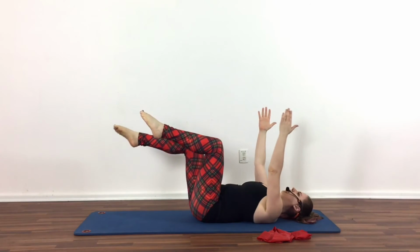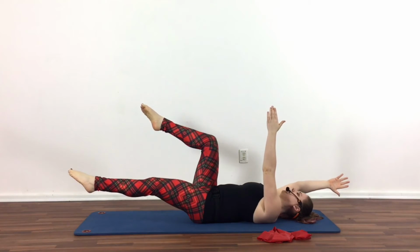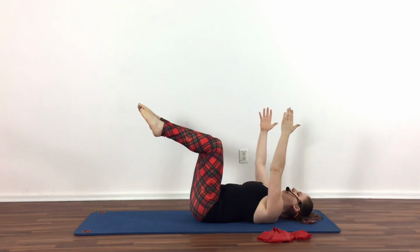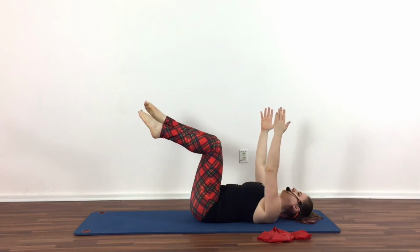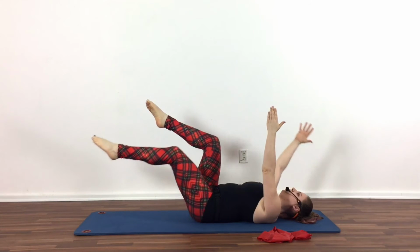And I'm trying to keep my ribs down and my pelvis level. If you get any snapping or cracking in your hips, you want to make the range smaller, aim the leg higher, or notice if you've flared your ribs. It's usually that you've lost your core a little bit when that happens. Now, for being a warm-up move, this one's kind of tricky.